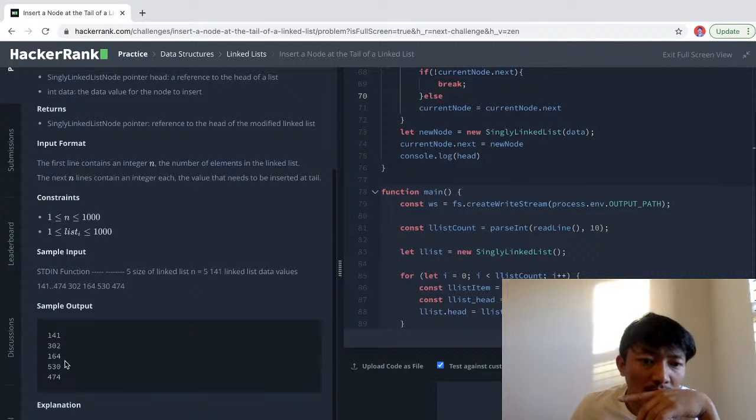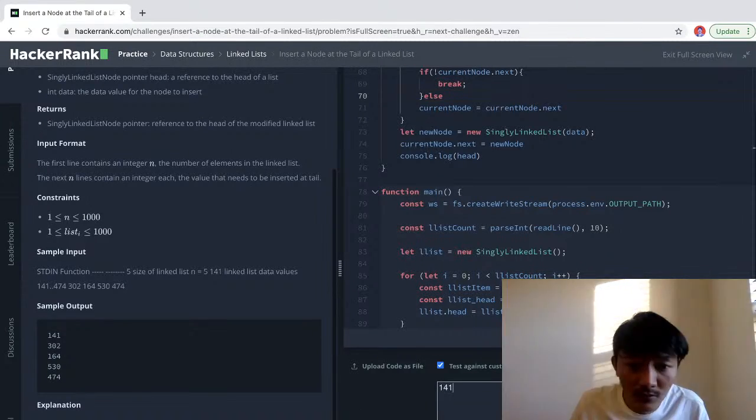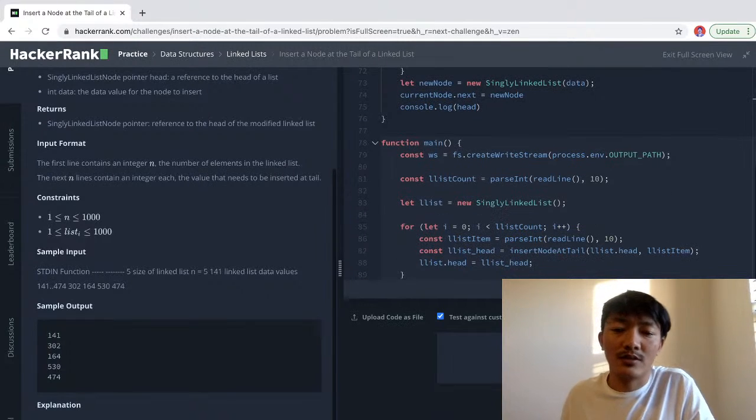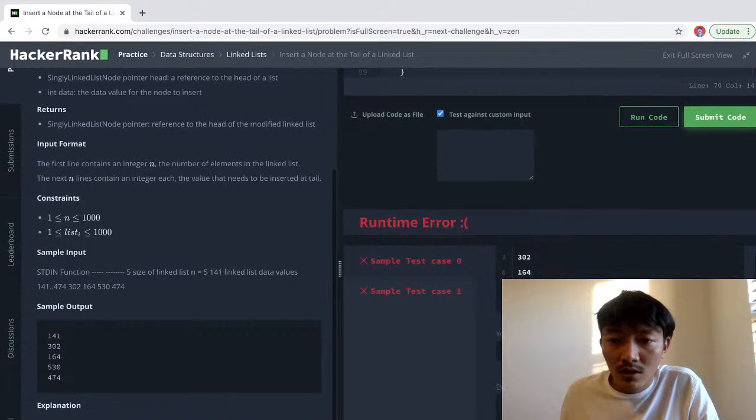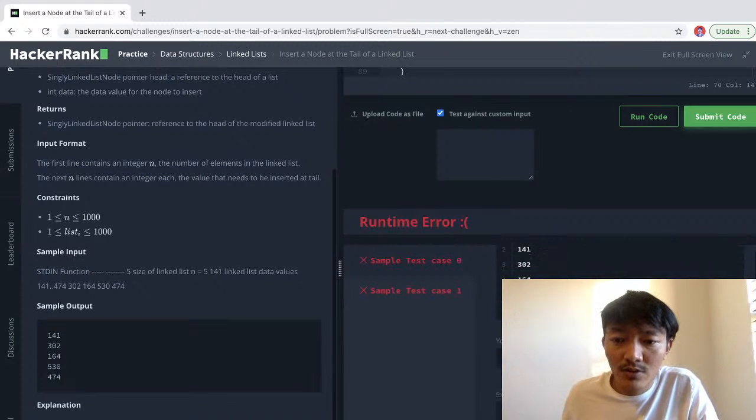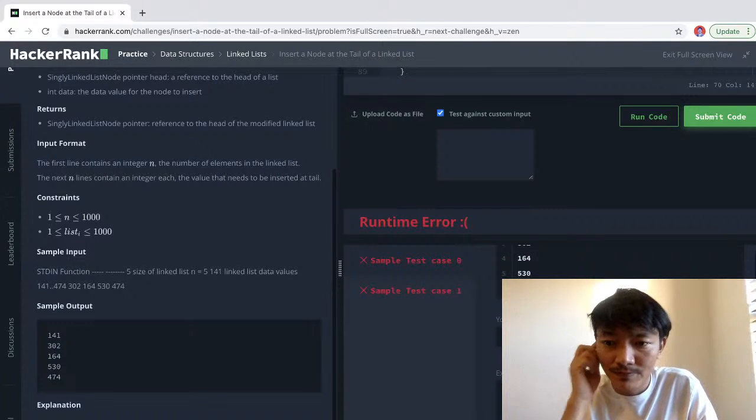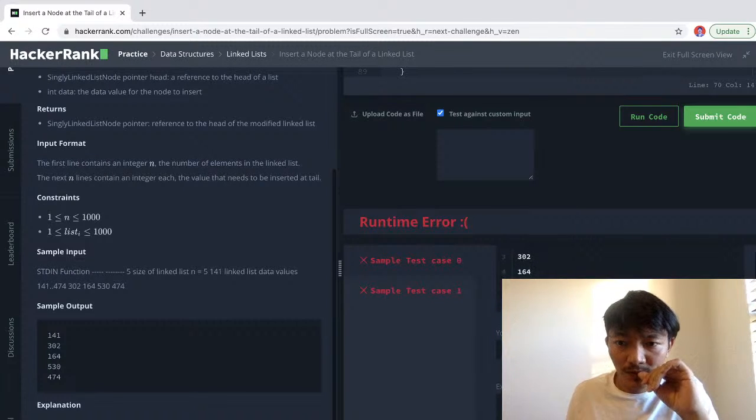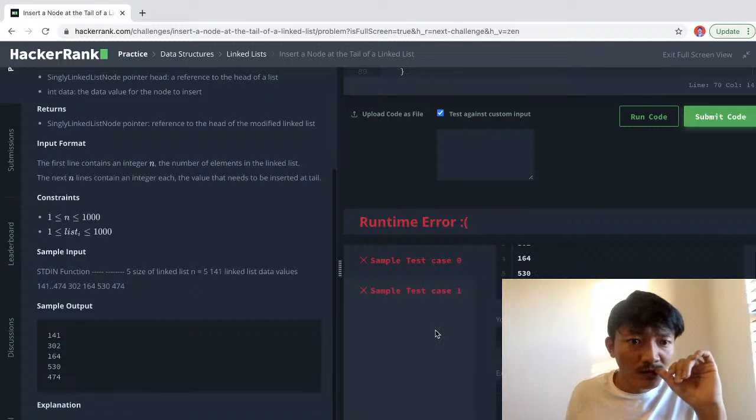Okay, so let's do this. Let's run the code and see what symbol output 5 is. What is the problem?